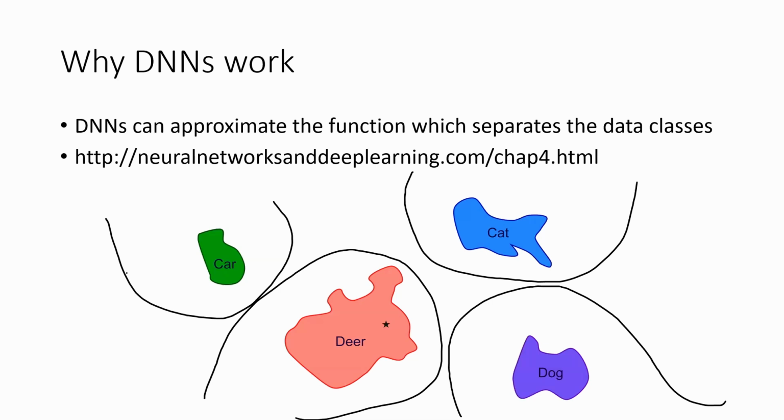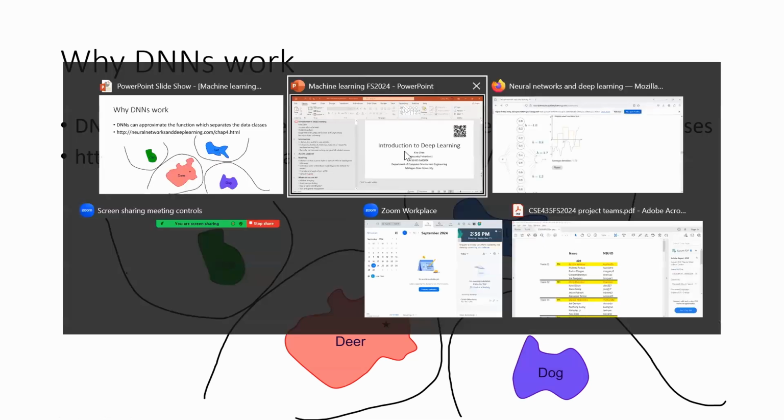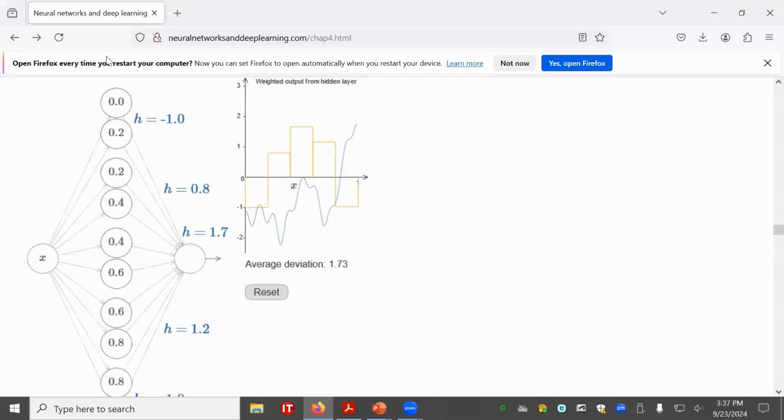I have a demo here from the book Neural Networks and Deep Learning dot com. It's a very good book. If you have maybe 2 weeks to a month of time, I highly recommend checking it out if you're interested in machine learning. It is very easy to understand for someone who has never had any experience with machine learning. So here I have a sampled line. Just look at the blue line here. It's a very hard line to estimate.